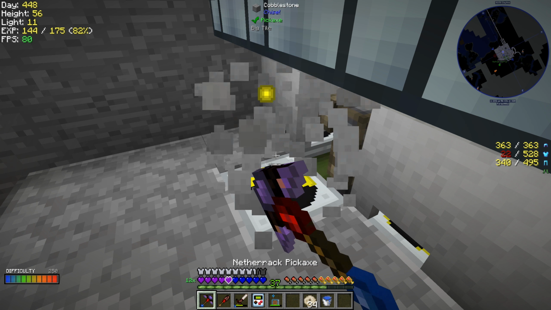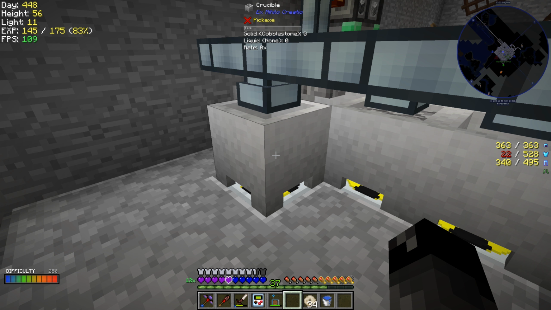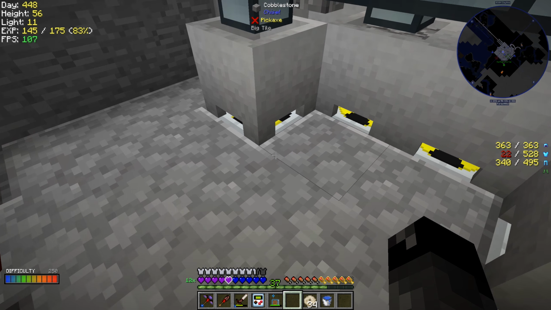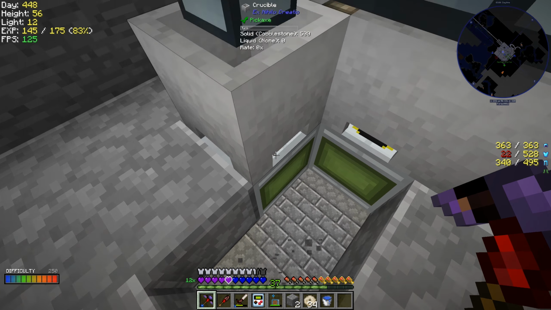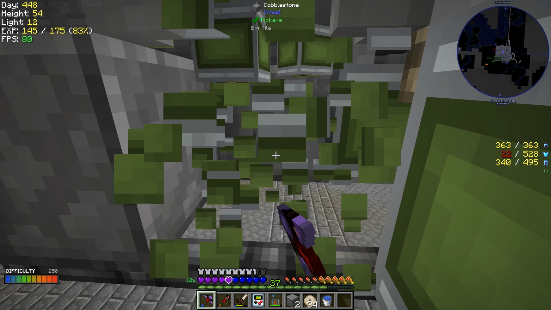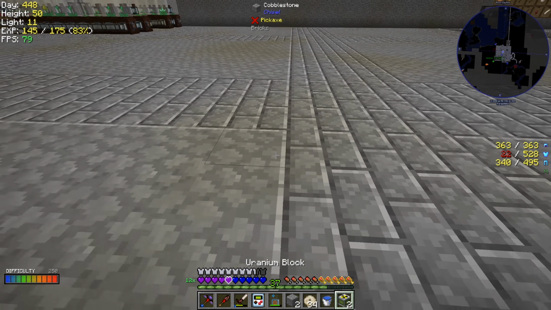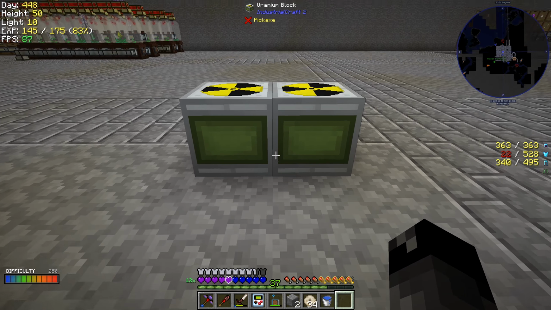So I was like, okay, maybe the update broke the crucible. Let's break that and place that back, and we still have a rate of 0x. So I went to go pick up this uranium block here. So maybe I need to be reset. You can see in my inventory that I collected 2 of them. So I think that's kind of interesting. We now have 2 uranium blocks for mining the 1.